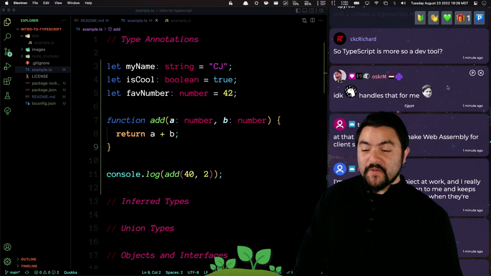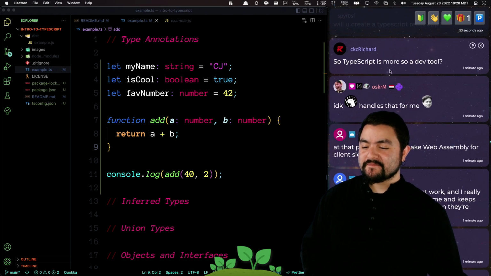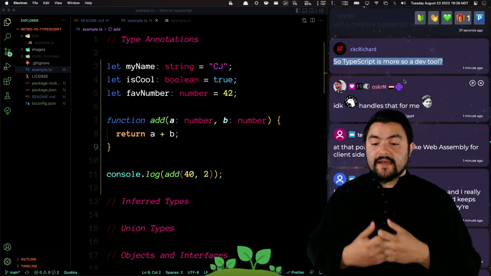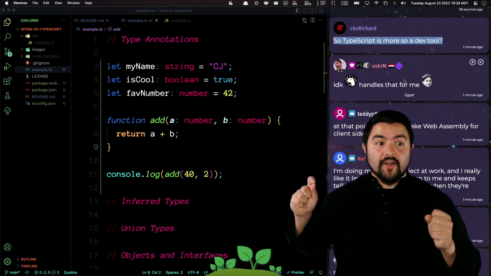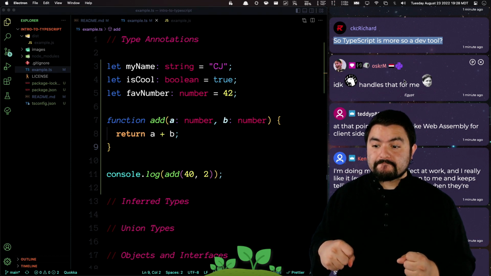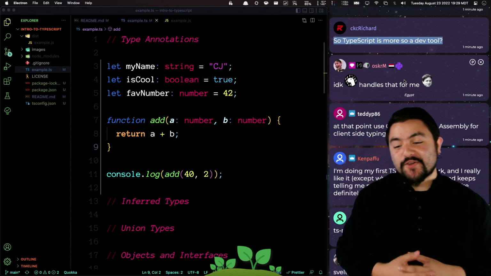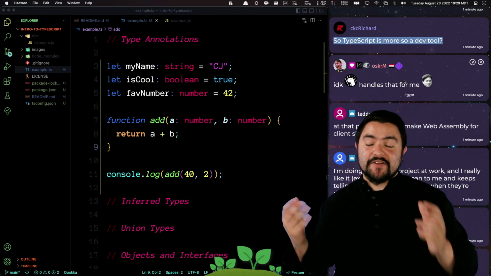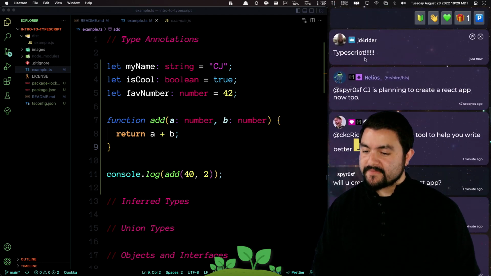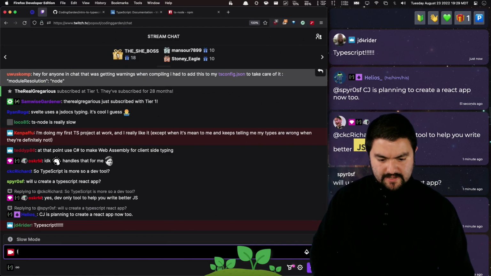That's what I was saying. Deno actually has to compile your TypeScript behind the scenes. Yeah, and so that's exactly how I want you to view TypeScript. TypeScript is a developer tool. All of these types that we're adding are a benefit to other developers in this code base. It doesn't add anything to the end applications. There is no runtime type validation. It's all compile time type validation. Yeah, we're going to create a React app in a little bit for sure. All right. Let's get back into it, and now we're going to talk about inferred types.